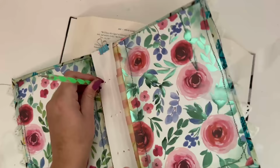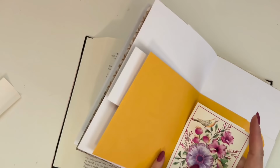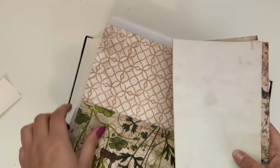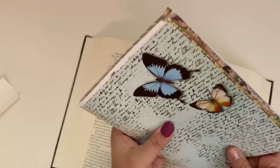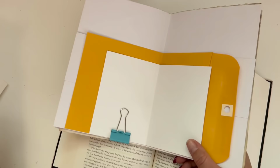So for the signatures, I am just flicking back through, making sure everything is where I want it and everything is lined up correctly to have the holes punched through. So that's what I'm doing right here. I'm just flicking through, making sure everything's creased correctly and lined up. Because once I put the holes in, that is where they are going to be bound into the spine. So once I do that, I just binder clip everything back into place. You could also use long paper clips, bobby pins. I've used bobby pins before too when I didn't have any binder clips or paper clips.